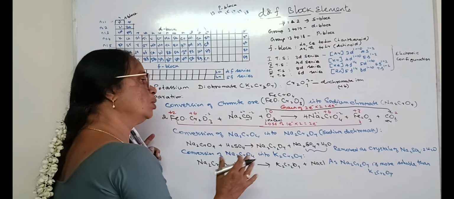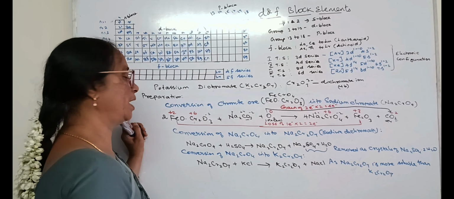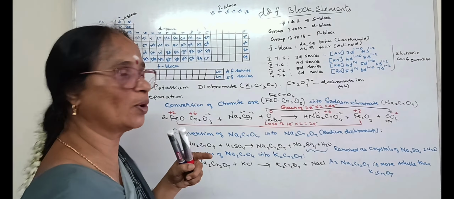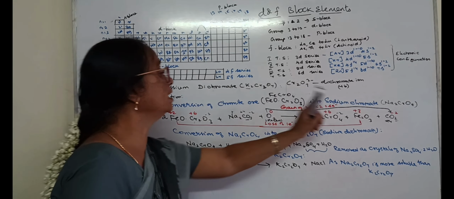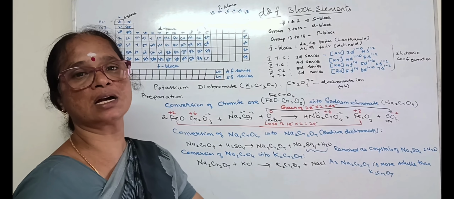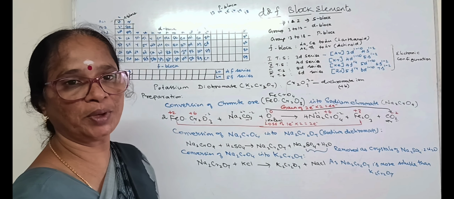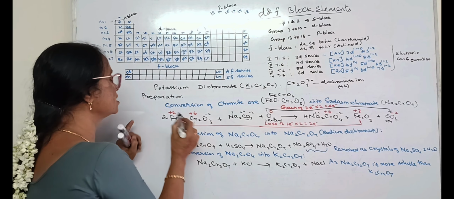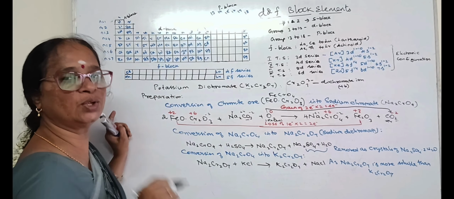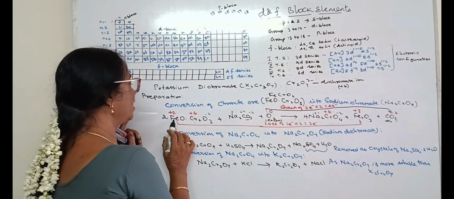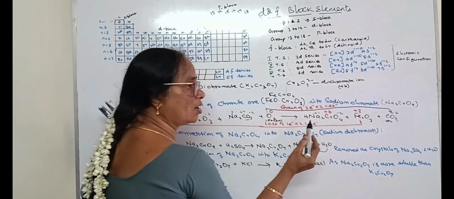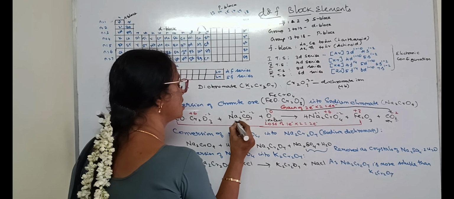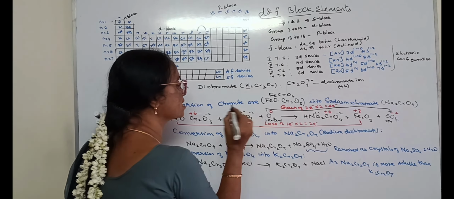So here we found out where oxidation and reduction take place. FeO, +2 to +3. Actually there is a loss of 1 electron. Here the oxidation number increases. If the oxidation number increases, that is said to be an oxidation reaction. How many electrons? The number of units increases from +2 to +3, so only 1 unit increases. So we can say ferrous oxide is changed into ferric oxide by the loss of 1 electron. So I have written loss of 1 electron. So this reaction is an oxidation reaction.